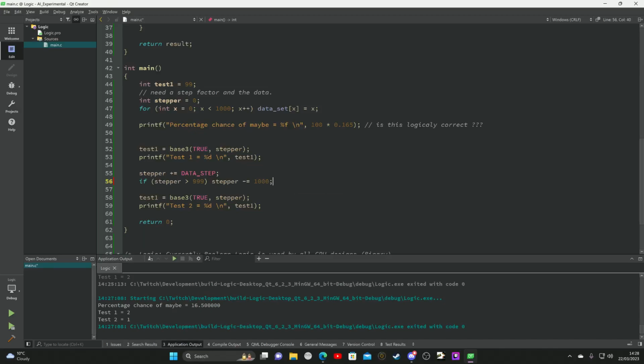So we just remove 1000 off it. That'll still work the same as it did before.